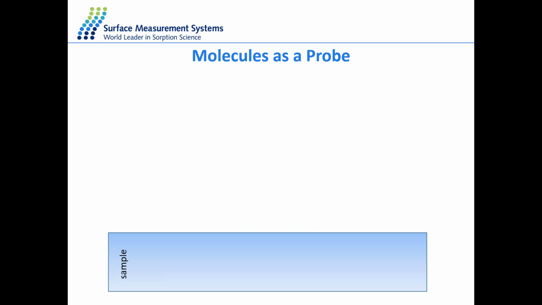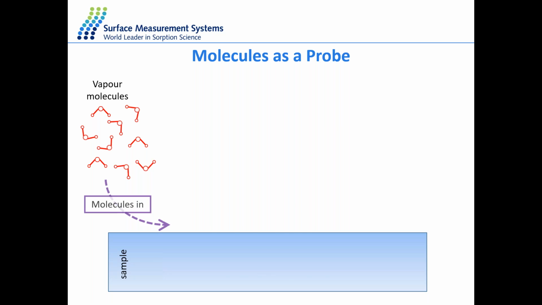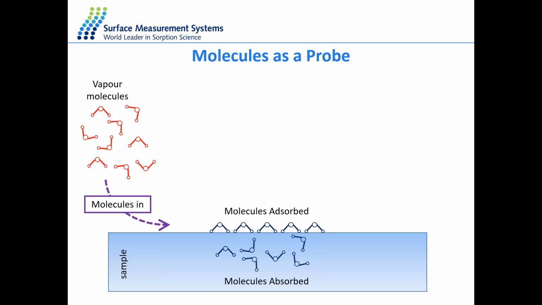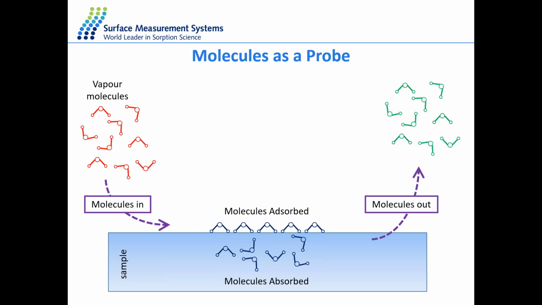So I'm going to start discussing how we perform experiments using a DVS. DVS is a gravimetric technique that analyzes the sorption capacity of a sample by measuring the mass of the sample and the interaction between the sample and a gas phase solvent. In this case, for example, we can use water for this specific type of experiment. So if we introduce water into the sample, the molecules will interact potentially in two different ways. They will adsorb on the surface of the sample, or they will absorb through the bulk of the sample. Now, whenever we reduce the concentration of molecules around the sample, the sample might release these molecules and the mass will progressively go down. So the process can be reversible.